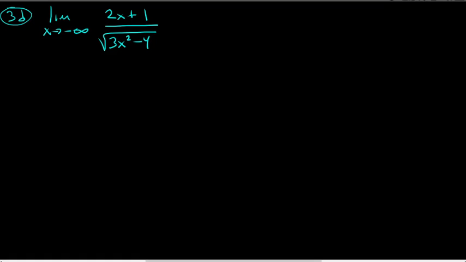And then D, yeah, I think I did one like this in the videos. I'm not sure, though. But there was one very similar to this in the book, right? And the idea is you multiply by 1 over x over 1 over x, because the biggest power in the denominator is not x squared, it's the square root of x squared, which is x. And before you say, well, what happens if you're going to negative infinity? So x is really negative x squared for x less than 0. So that's going to be important in a minute.